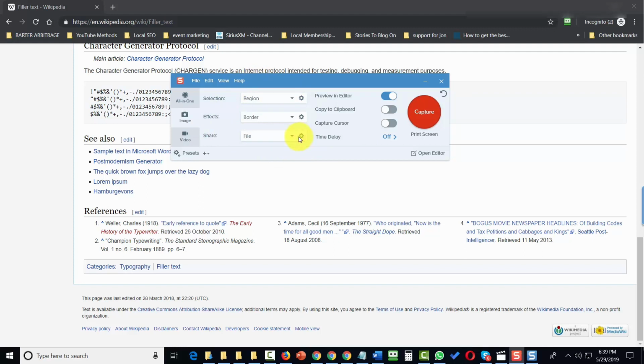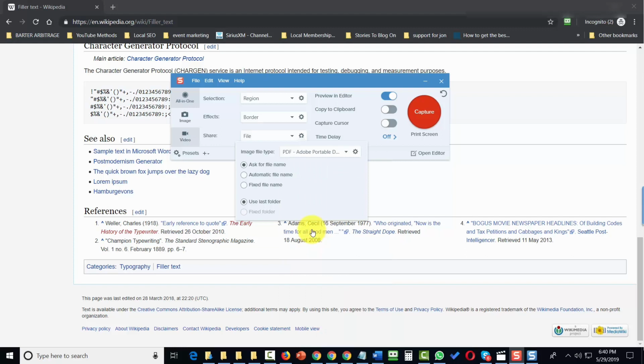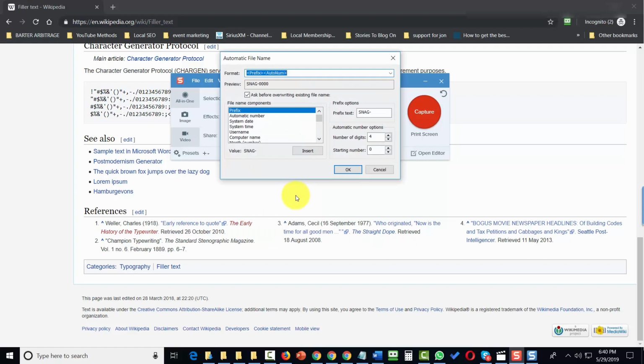We're going to click our gear and determine the file type. Now this file is turned into a PDF. We're then going to make sure that this is going to be an automatic file name. We're going to create our file naming settings. Once we do that, we're going to click OK.